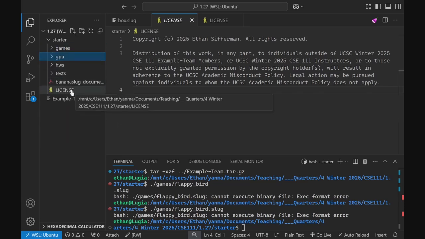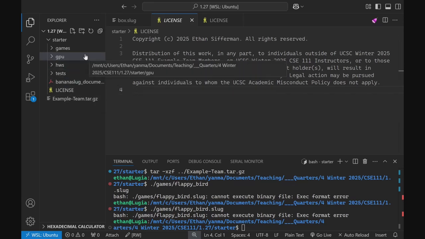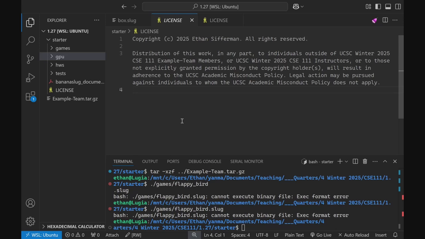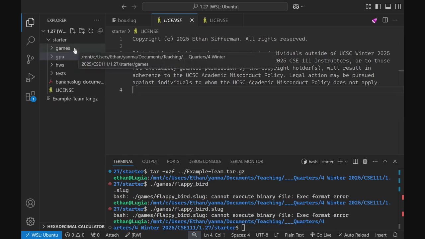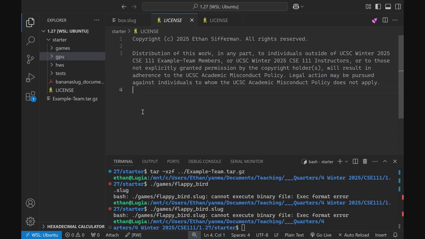So you may see licenses that say no warranty provided, or that you may use it but you may not create a patent based off of it. There are all sorts of different license files that describe in what manner you are allowed to use the other provided files. In this case, I've provided a license saying do not use or share any of these files. These files are for your eyes only. But there are also open source licenses that say you can use this code wherever. Yeah, the question.